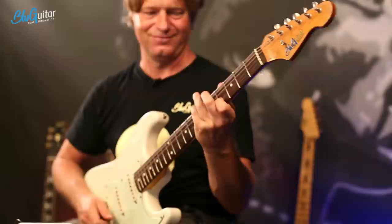Jeff Beck can play a guitar even without being in tune because he's got ears and he bends it, you know, no worries, you can play. It's all in the fingers in the end. Okay.